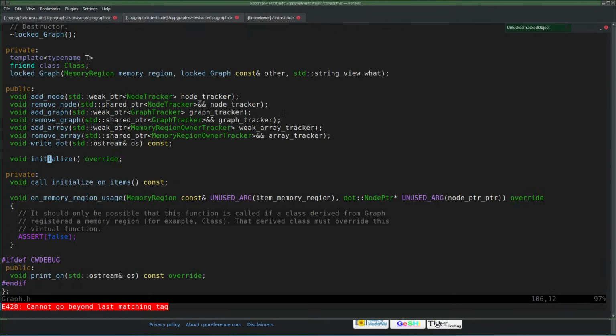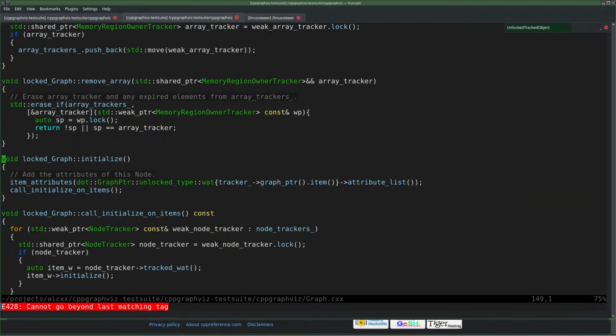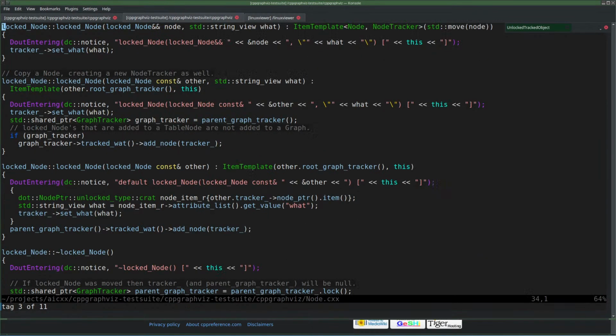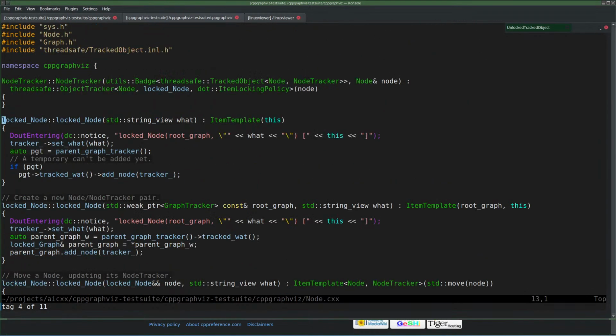It's not the way to find it. I didn't get this problem with node, did I? So we go here, jump to node.cxx. Oh, that's a lock node. Very confusing.